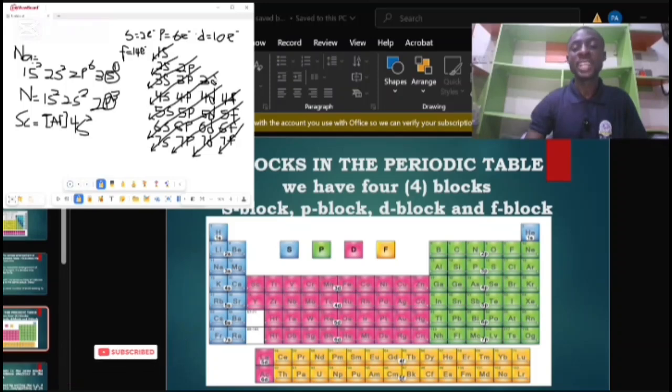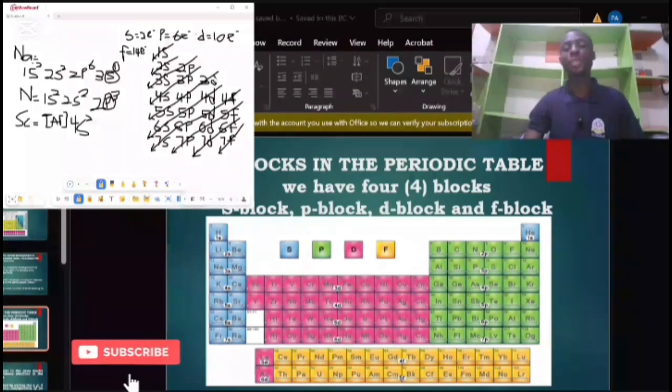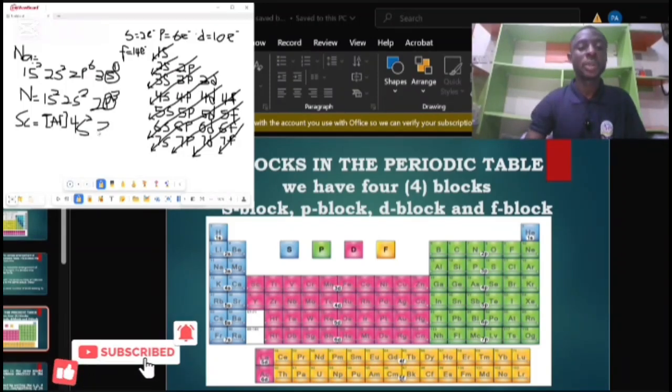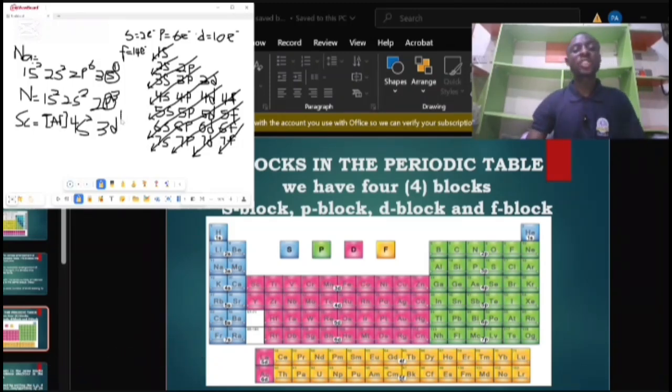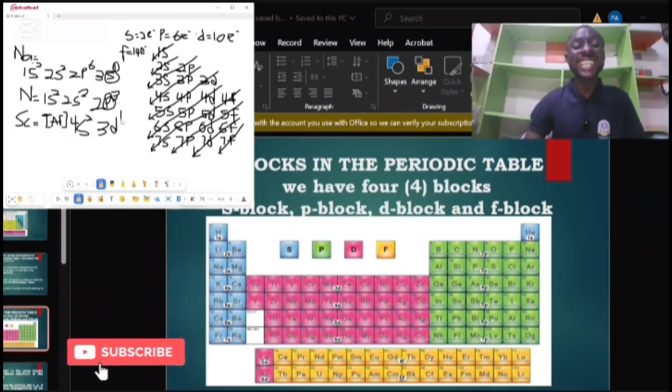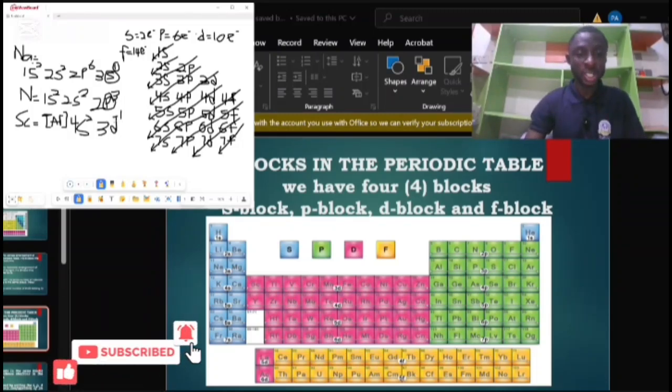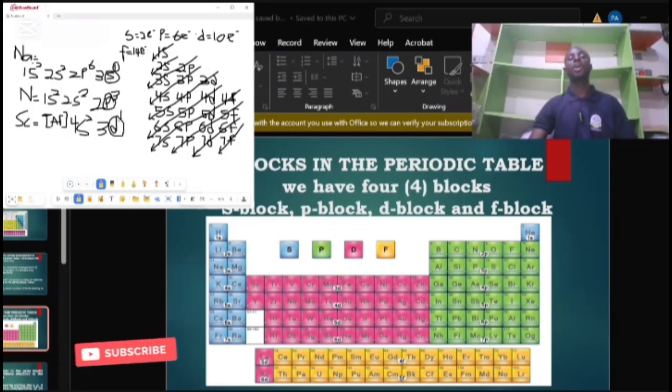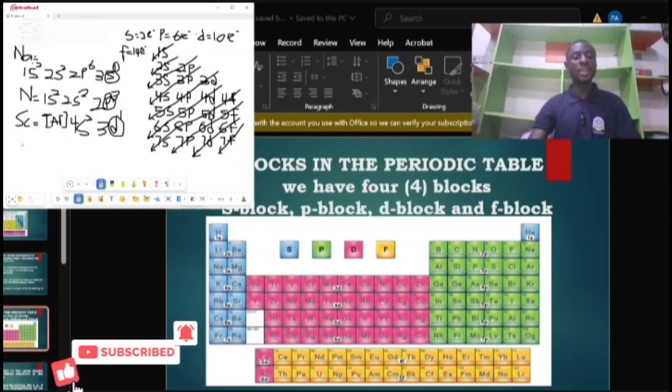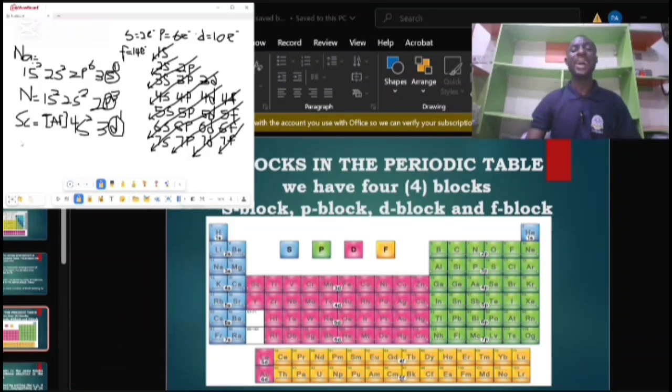Then we move to the next orbital, because it is from top to down: 3d. So how many electrons remain? This is 18, plus 2, 20. So it remains 1. So I will assign 1 here. So our last orbital here that I assign my electron to is d. So the last orbital that I assign an electron to is the d orbital. My scandium will be in the d block because it is the d orbital that I assign my last electron to.